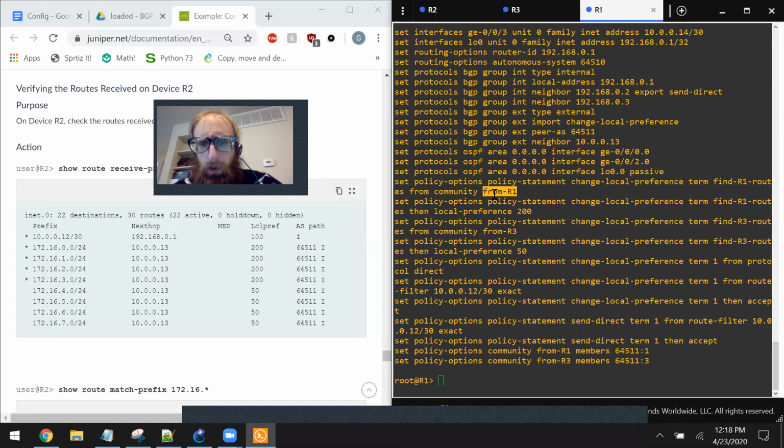A better name would be something like preferred routes, active routes, or backup routes, because these routes didn't come from R1, they came from R4, and this is an import community. This change-local-preference community is very clearly an import community. It didn't come from R1, it came from the BGP update message from R4.